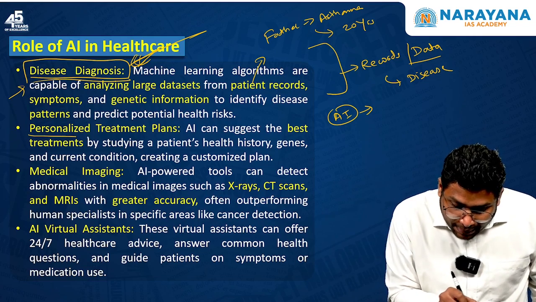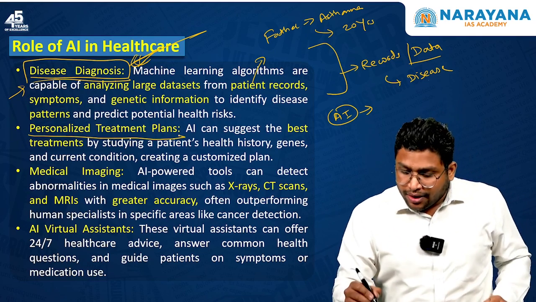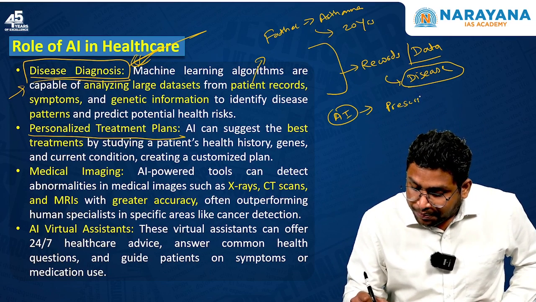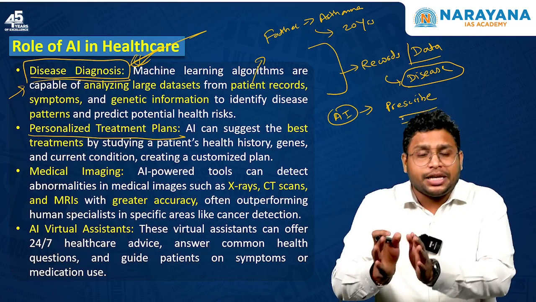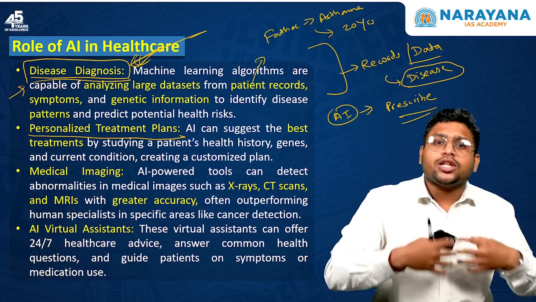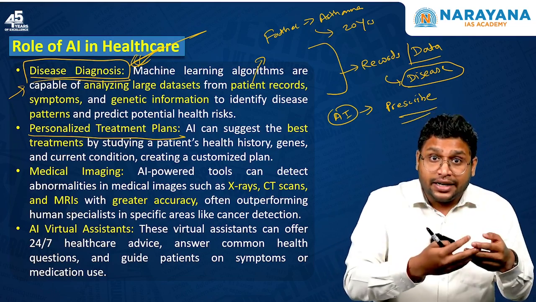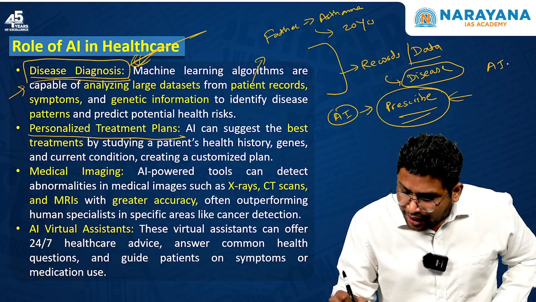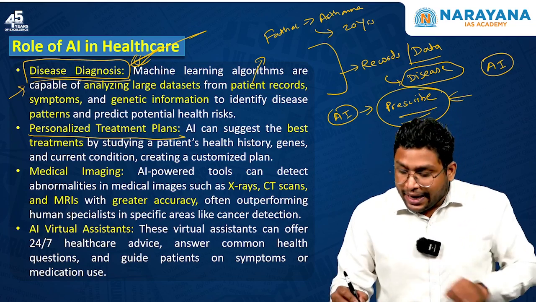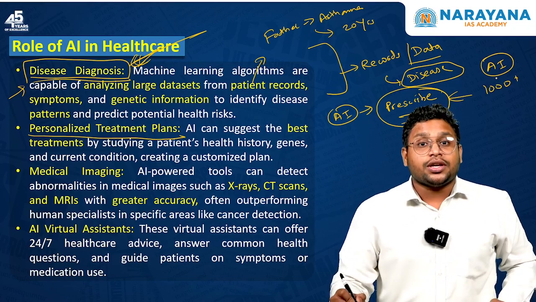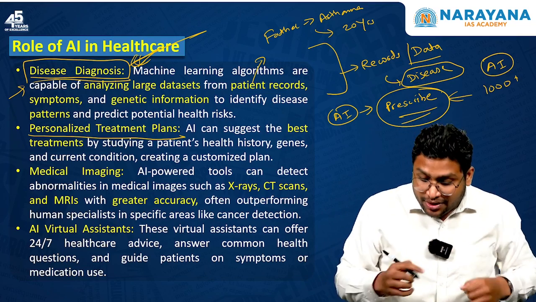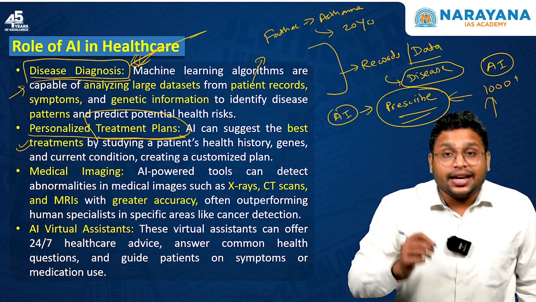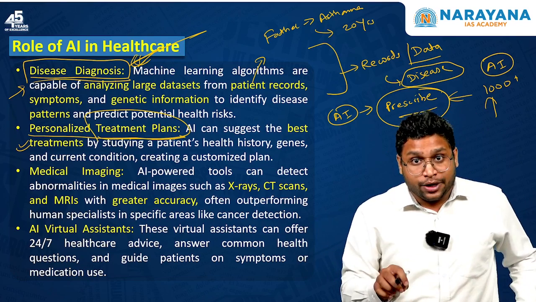Then second, personalized treatment plans. Now, when a disease has been diagnosed, what will the doctor do? He will prescribe some kind of treatment to you, a therapy or treatment. He has used all the knowledge he has gained from his medical field to provide you this kind of prescription. Now, look at AI. If a doctor can read 50 books, AI can read thousands and lakhs of books. It will have that much data. So we are saying it can work even better when it comes to treatment plans, and a better plan than a doctor can be provided here.